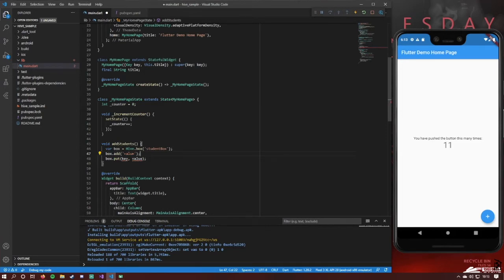So the first time, if I was to do box.add and then do box.get at 0, that would get the first entry in the box, which if I ran this code would be value.